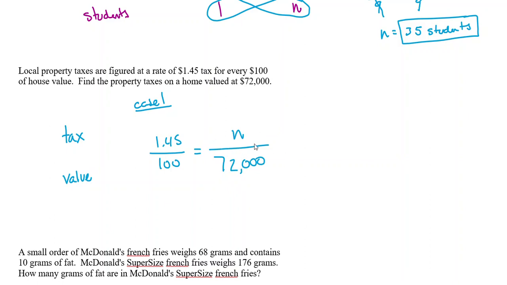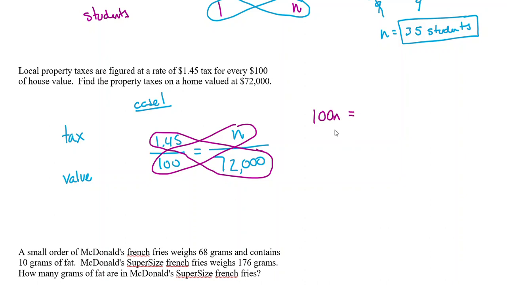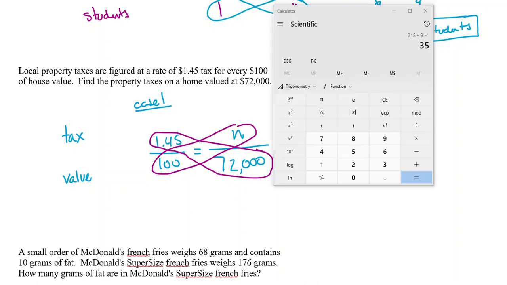I should point out that taxes aren't the same everywhere you go, so this is just an example of a particular tax rate, probably an old example. So 100 times n equals 1.45 times 72,000. When the numbers get that big, I get out my calculator. At this point in the class, I'm not worried about you knowing how to multiply decimals. It's still a good thing to know how to do that, but at this point we are moving beyond that, and we'll use a calculator for long problems like this.